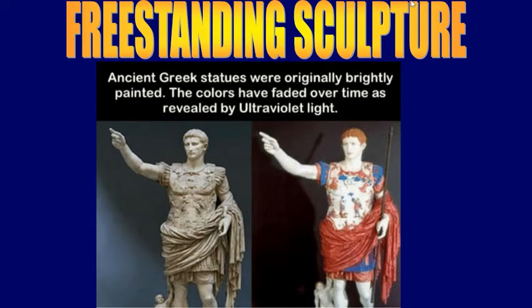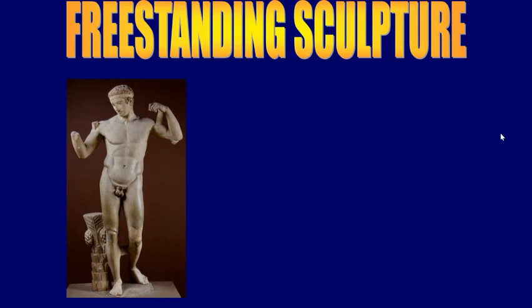All right, so that's just a little bit of factoid right there that the statues were originally painted. But these sculptures I'm about to show you are Roman copies of Greek bronzes. If you remember how I told you that the Romans liked the Greek bronzes, but they also wanted to make weapons out of them. So they made copies out of stone and then melted down the bronze. So these are Roman copies of Greek bronze sculptures.